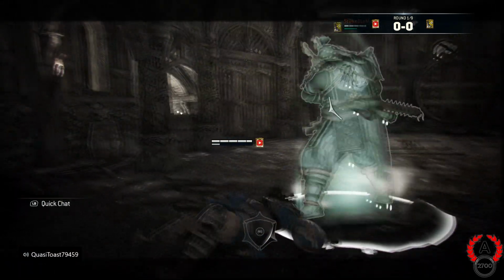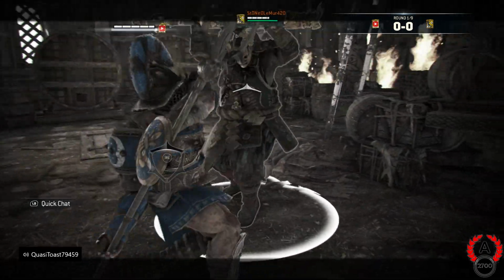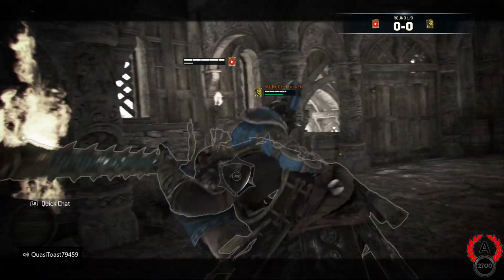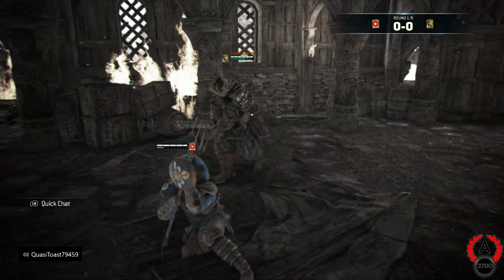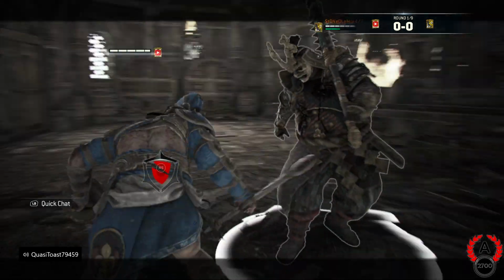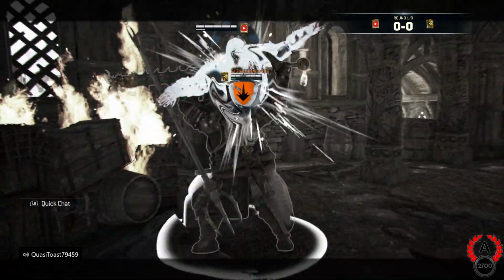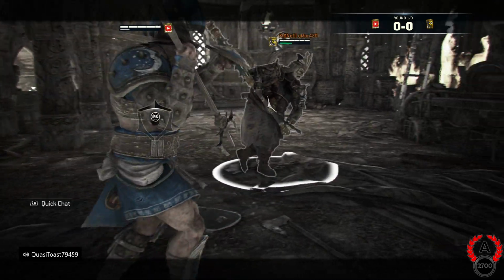See, that's how you want to get them. You want to get them right when they're getting up. So if you're perfectly timing this, I mean, right now, right here, you can't miss it. You can't miss that if you get it right when they get to the ground. I can probably get him every time now that I got warmed up. See, yeah, he's not going to be able to get out of that. So you're basically getting free health.